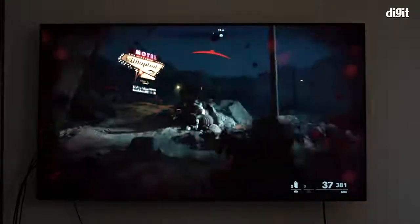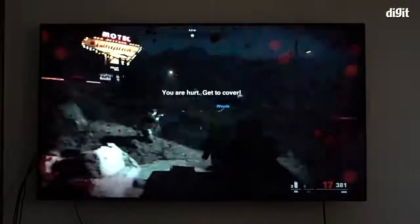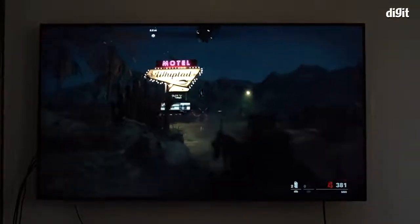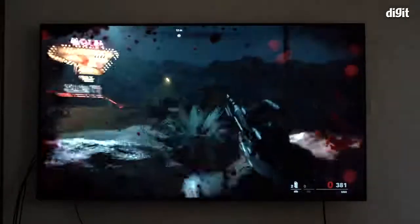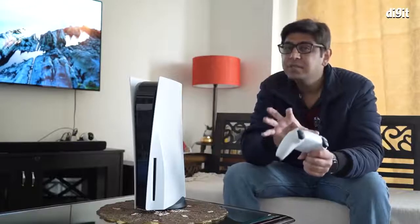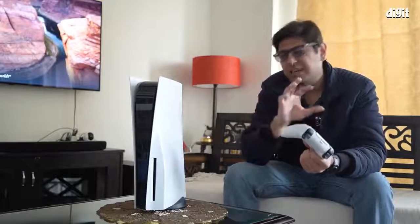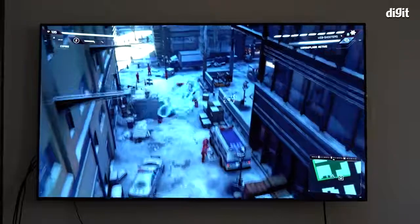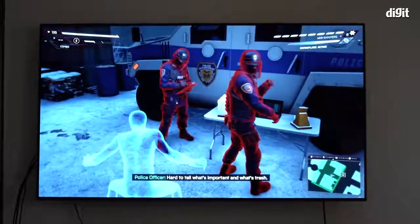Another thing is that if you're going to text your friends and write messages, you no longer need to use the touchpad to type out your messages or the D-pad to navigate the alphabets. All you can do is say something like, hey, do you want to play Ghost of Tsushima tonight? And it's going to write that message absolutely clearly and correctly without any spelling mistakes. So it has a 90% correct recognition ratio, at least in my case with my voice, but that's great. Some spellings got wrong, like Spider-Man Miles Morales when we tried that, for example. So it isn't exactly 100% perfect, but it is really up there with the best.